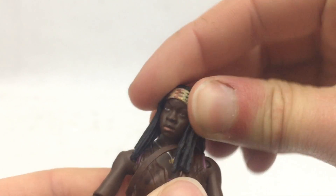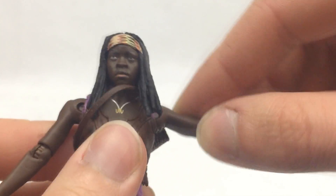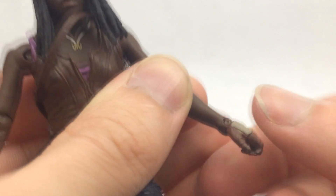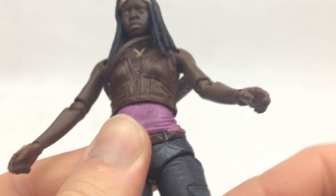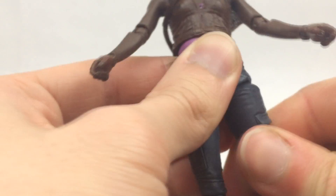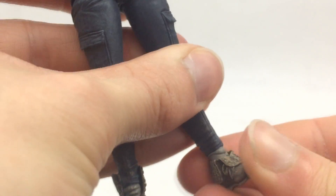As for the articulation: the head is on a nice ball joint, so it can move left, right, up, and down. The hair is very flexible so it won't hinder movement at all. Shoulders come out to the side and rotate all the way around. You've got hinge and rotation at the elbow, and hinge and rotation at either wrist. The torso ball joint moves really, really far — that's a great crunch, especially needed for this figure. The hips work a lot better than the general style from other figures, though still not as good as the later style — for example, Jesus has a hinge so you can really move it all the way. You've got a single-jointed knee with rotation, and the feet move forward and back and rotate a little as well.